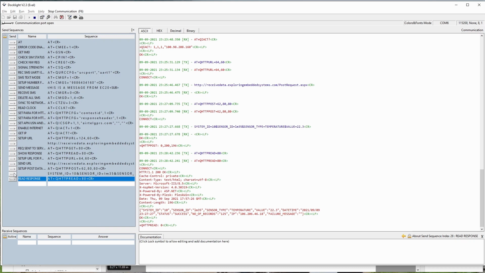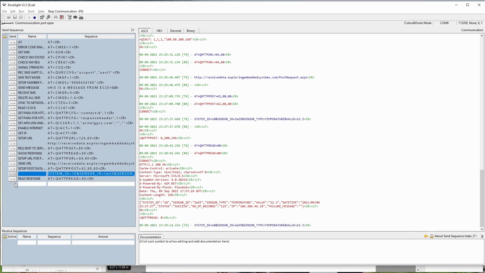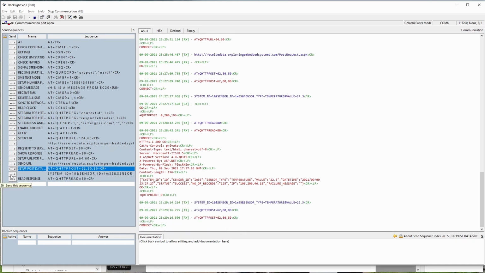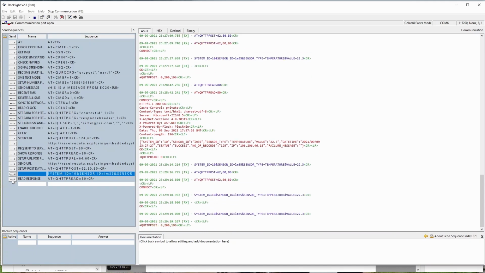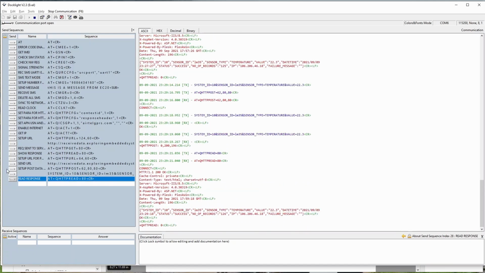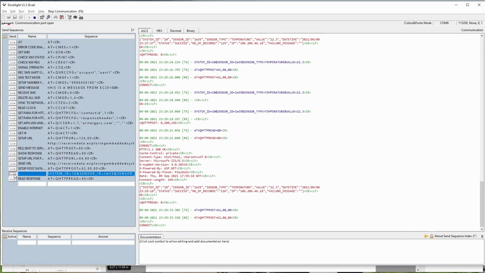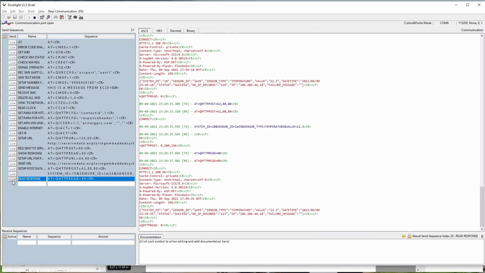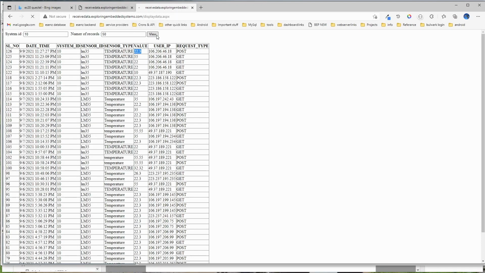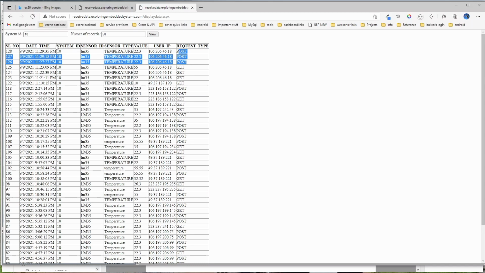If you want to keep continuing this, set up post, send data, read response, you can keep doing this. If there is a change in the URL, you have to set up the URL again, or else you can keep posting the data on that one. Post with the data length, once it gives connect, post the data, read the response. All these things we have done 2-3 times will be inserted here. You see here it has inserted 3 posts. At what date and time, it will show here.